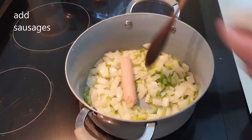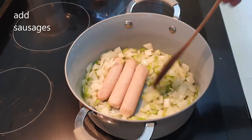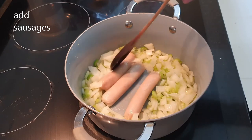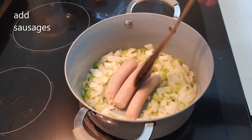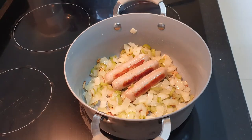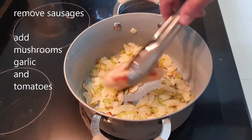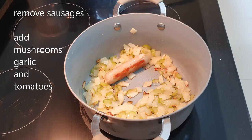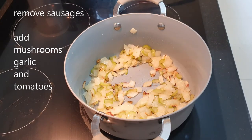What I'm going to do is put in the sausages. I'm just going to put them in whole. All I want to do is try and firm them up a little bit, get a little bit of colour on them, and then we'll take them back out and chop them up a little bit. Okay, so we're starting to get a bit of colour on the sausages. So what we're going to do is remove the sausages from the pan.